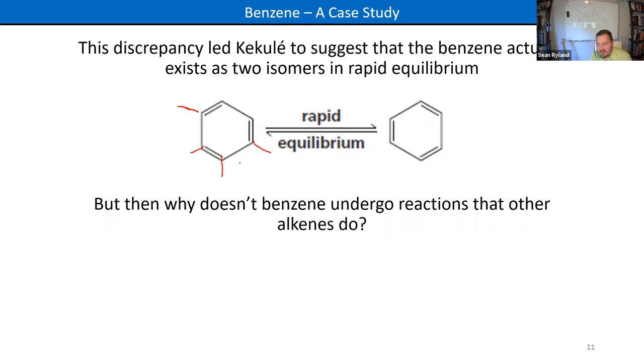But he still wasn't able to describe why benzene doesn't go through other reactions that alkenes do. If benzene is just a trialkene, how come it doesn't react like other alkenes? What is it about benzene that makes it more stable compared to any other alkene? And the answer was, it's because of the resonance, because of the ability to spread the electrons out. The fact that they can shift between carbons and have this big spread-out space makes them more stable.